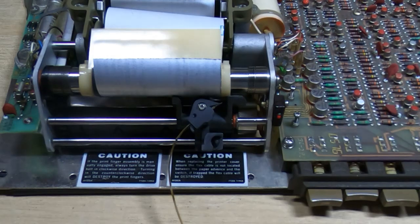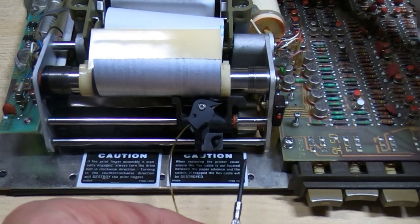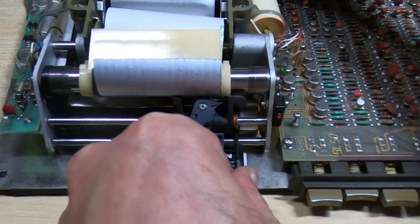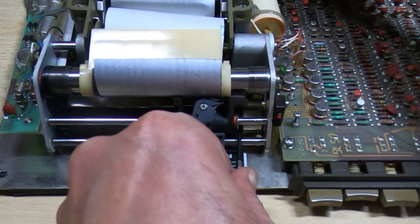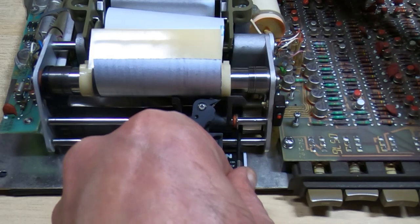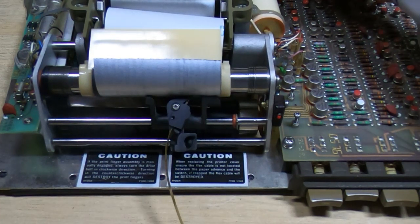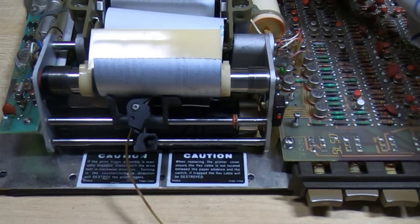Rather than just power it up, I'm going to run it through a cycle manually. So I'm going to turn the motor by hand. I'm going to pull the clutch across to try and engage a print cycle, and once it starts moving the head, we should see the head rotate, which we are doing. It will then move across. You can see the head has rotated, the fingers are in contact with the paper. I don't know if they're sticking out quite far enough yet.